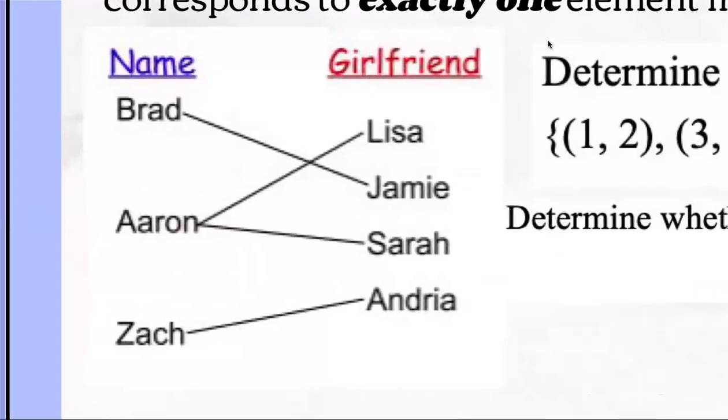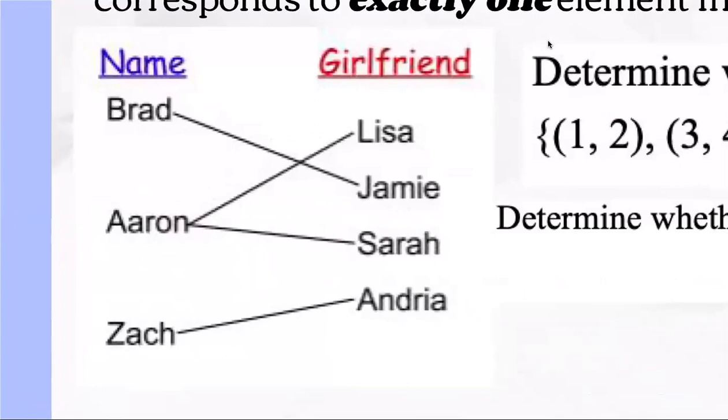So to illustrate this, what I tell people is about this little chart here. We need to see if this is a functional relationship. Using boys and girls works quite nicely because we think of a functional relationship between a boy and a girl as when they are committed to each other. So there's only one person going to their girlfriend. So Brad goes with Jamie. Brad and Jamie are in a functional relationship because there's only one line. Brad only has one girlfriend, Jamie. Same with Zach.